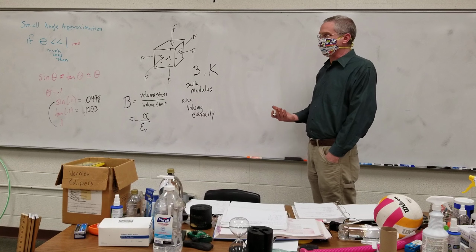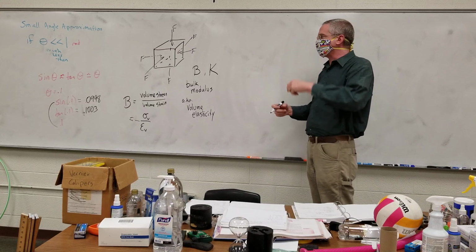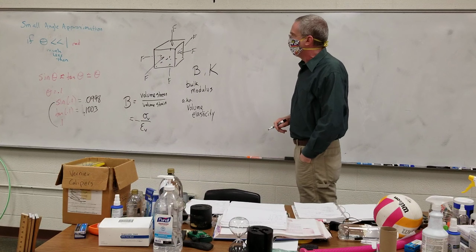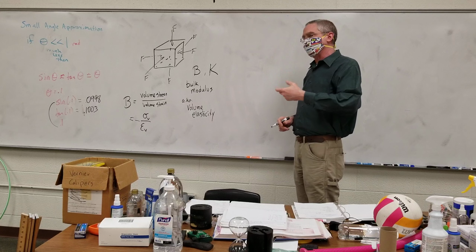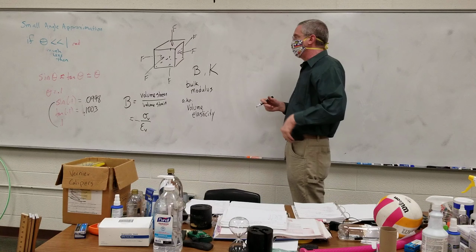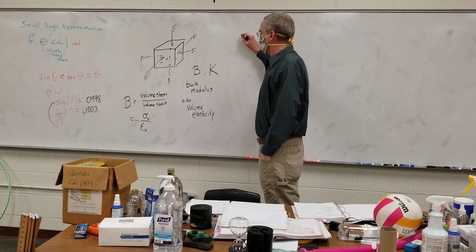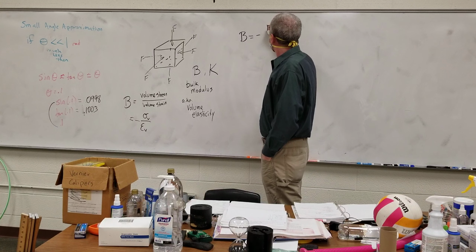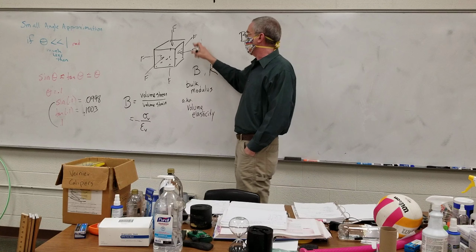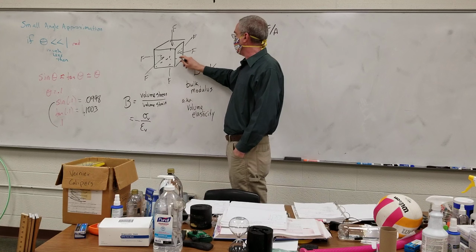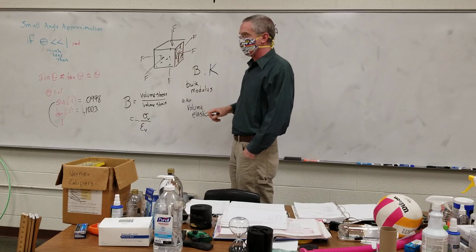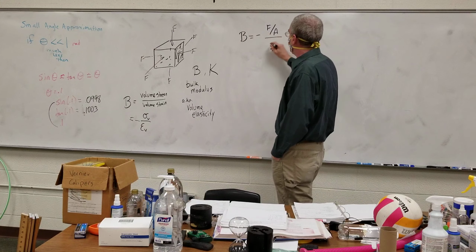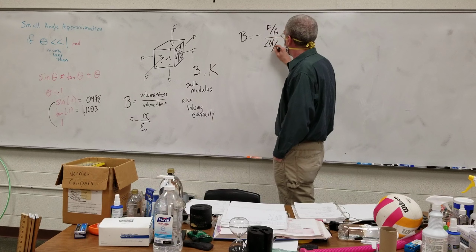Now stress is force divided by area. I've got a whole bunch of forces here, and six different areas, six different surfaces. But if we make the assumption that the force is all the same, and that it's a cube, then we get away with something a little bit simpler. Force divided by area, where we take any of the forces since they're all the same, and the area is the area of the face that the force is pushing on. Divided by the change in volume over the volume.